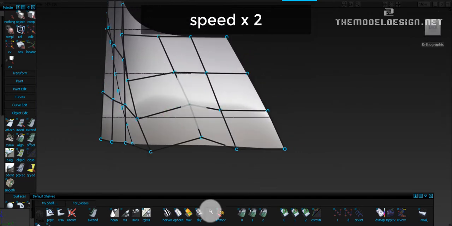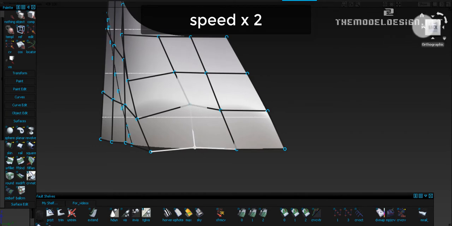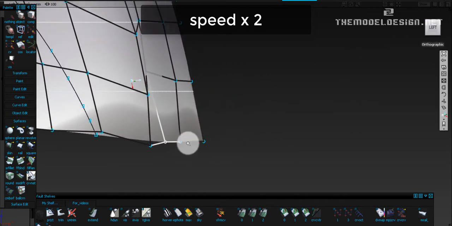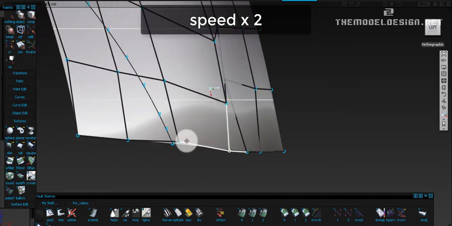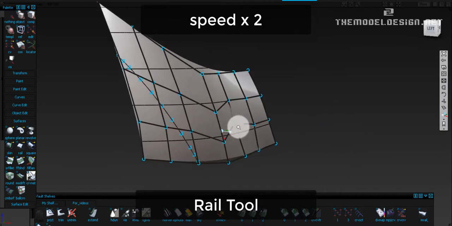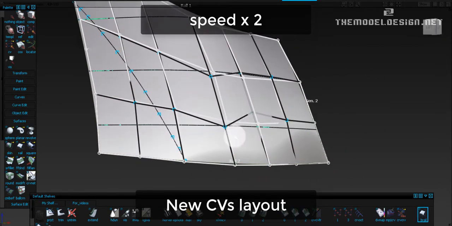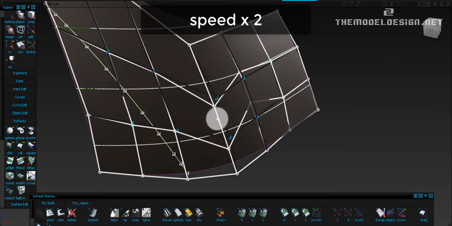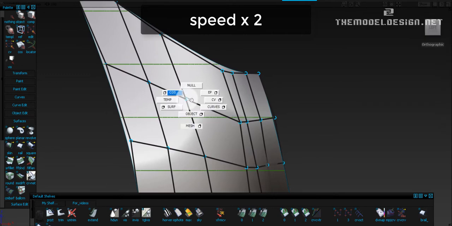How would you modify the CVs at this particular moment? Some CVs can go up, others should come down, but I only worry about perimeter. Why? Because now I can use the rail tool and just rebuild our surface. This way, we will get a total rebuild of CVs within the patch. This way, you can also save a lot of time instead of wasting it by tweaking each and every CV.